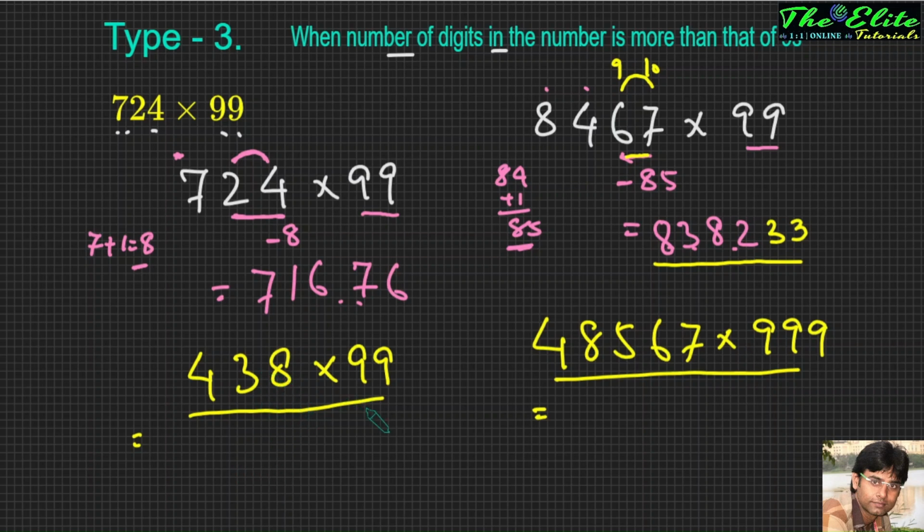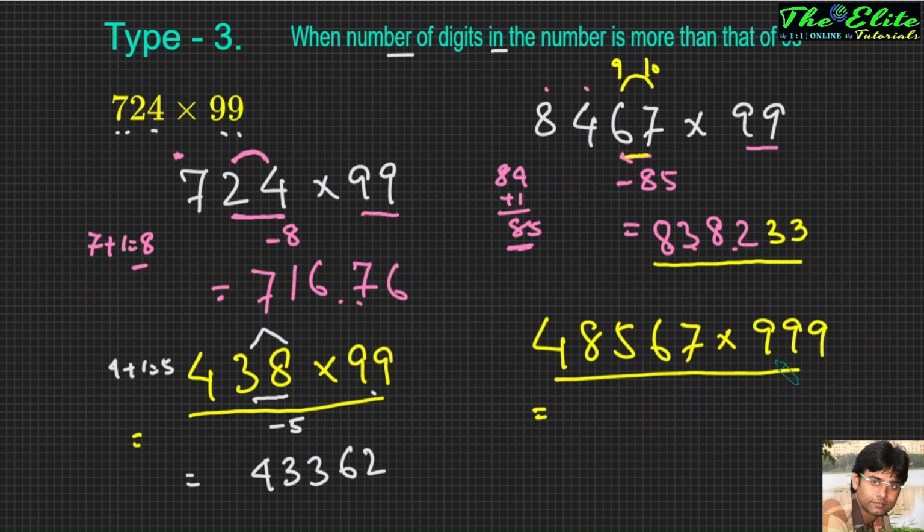Okay, the rule said is how many nines are there? 2 nines, so we will mark 2 digits from the right side. The rest is 4. We will add 1 to that, so 4 plus 1 means 5. 5 needs to be subtracted from this whole number 438. So the very first step number is going to be how much? 433, isn't it? Now the next is finding the complement of the marked number. The marked number is 38, so the complement is going to be 6 and 2. I hope this is the same answer you have got.